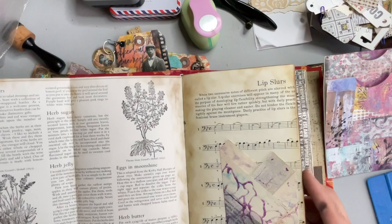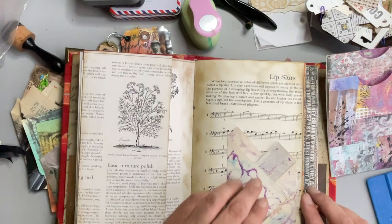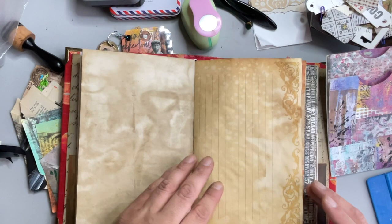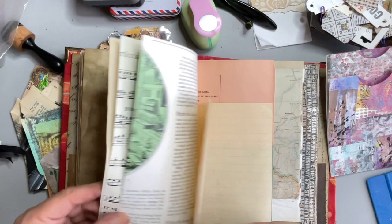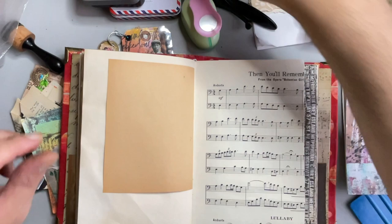Okay. Now, I'm not gonna cover a lot of this up because there's some good reading in here. I thought it would be cool for whoever owns this to be able to look in here and go, oh, cool, to read some stuff. How about, should we do it here? Let's see, this is the back half of the signature. You know what, I think I'm gonna put it on here on the music page, because that'll be perfect. Let's ink up the page and let me do a different color here. Let's use something more yellow. It's fossilized amber.